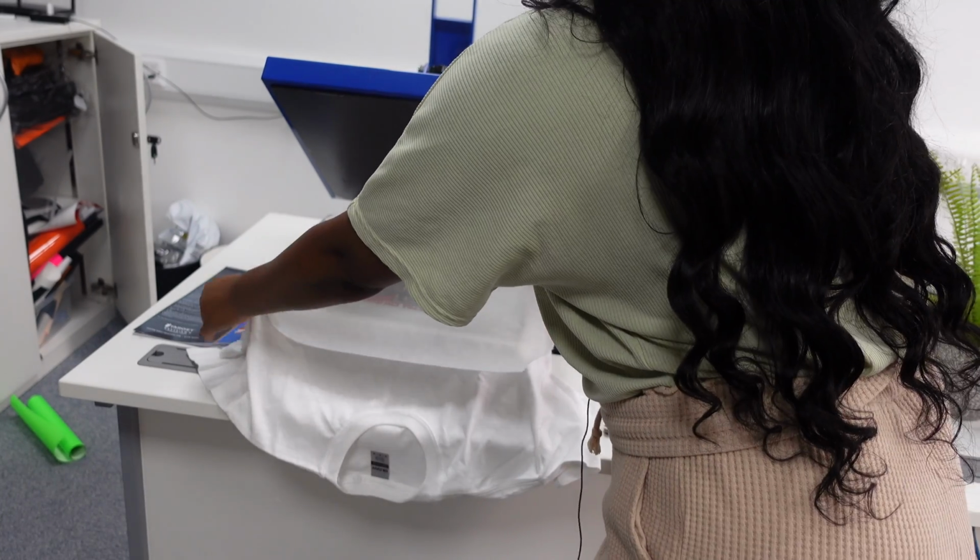And I'm just gonna let that cool down over here. And whilst that's cooling down, I'm just going to show you how you do the 1 to 5 color screen transfer. First, I actually need to increase the temperature on my heat press machine to, I believe it's 160. Let me check my booklet. Yep, it's 160. Again, medium pressure, and we're pressing it for, I believe, 10 seconds for this one.